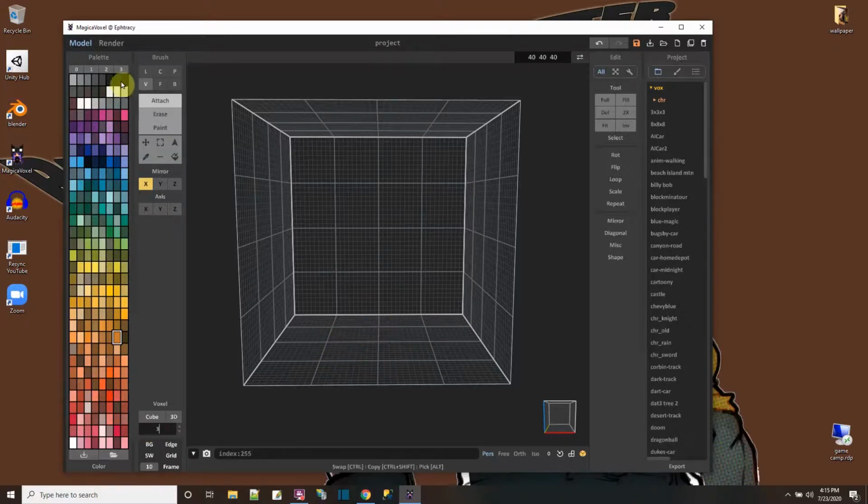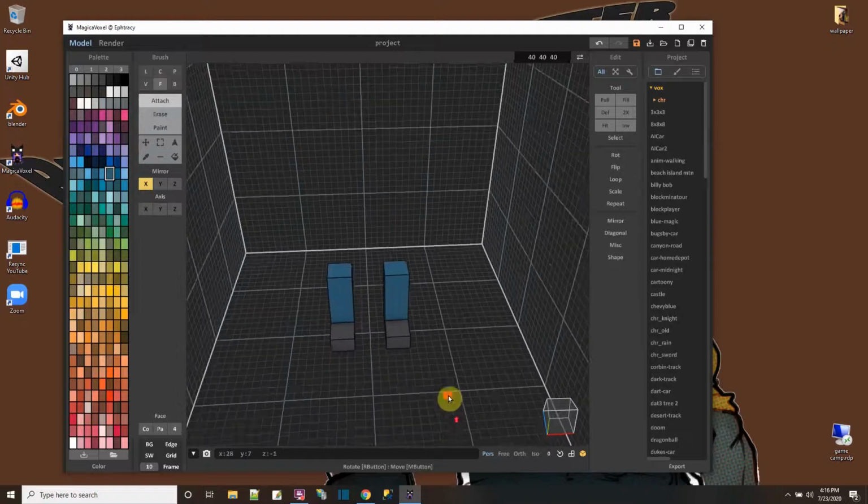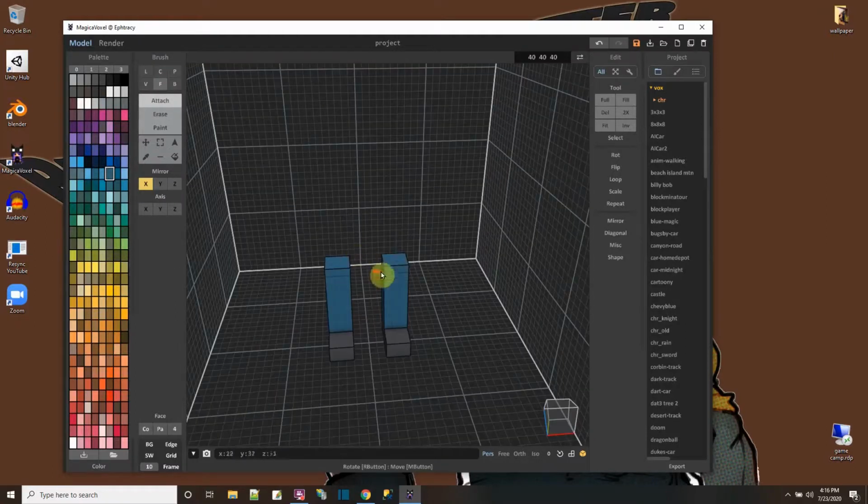Okay, and I'll start off with some feet. So I'll make the shoes gray. I'll make the feet like that, and I'll just give them a little bit more height. And then I'm gonna go ahead and put some pants on them. Let's give them the pants in this color. Like that. And then I'll just use the fill to bring up the pant legs. And now I want to connect the pants across the edge like this.